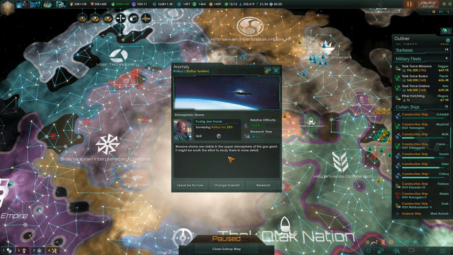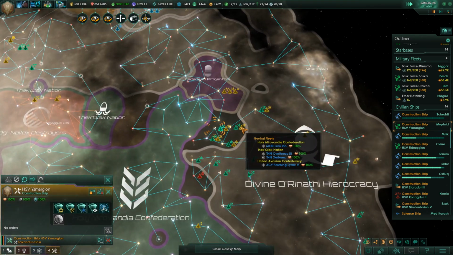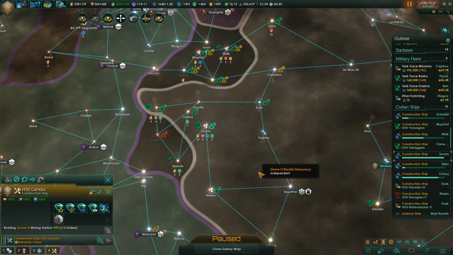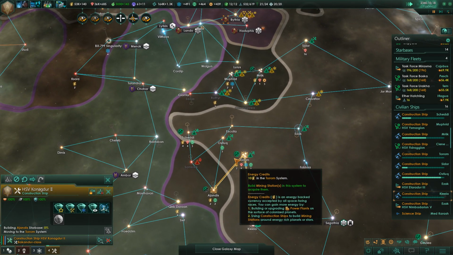Anomaly found. Massive storms are visible in the upper atmosphere of this gas giant. It might be worth the effort to study them in more detail. It's going to take literally 25 days because we've got a very skilled scientist in the area. System survey complete. All right, let's get a jaundice.